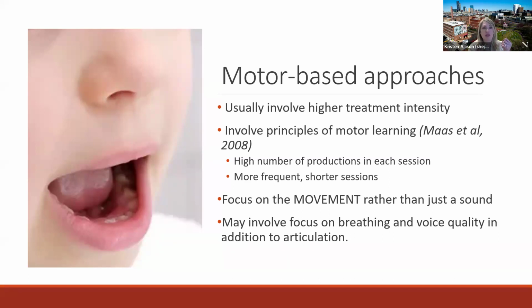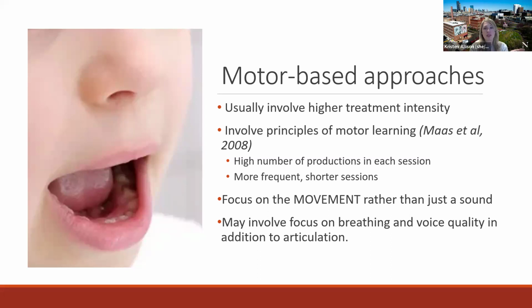These motor-based approaches also use principles of motor learning, which are basically components of how we structure practice within a therapy session and how we provide feedback that we know can be helpful for learning new motor skills. And this comes from limb movement literature about what we know about how people learn to shoot baskets and do all sorts of other motor skills. And they've been increasingly studied in their application to speech.